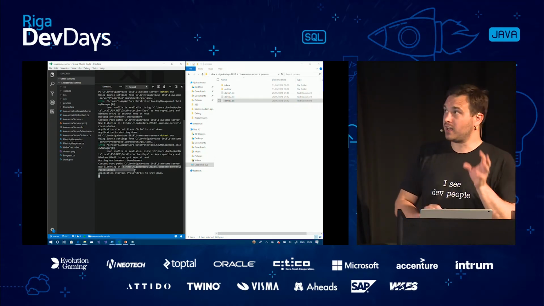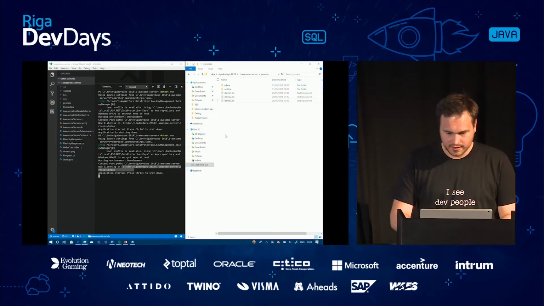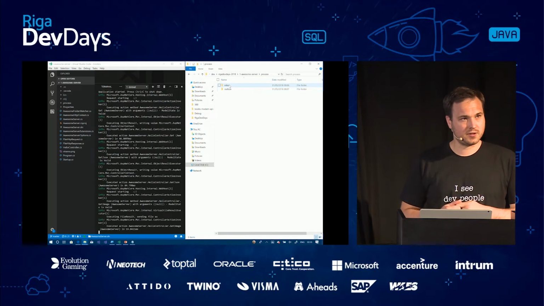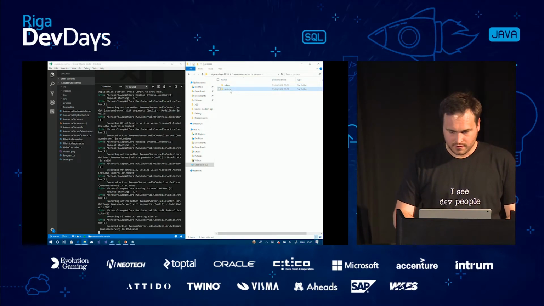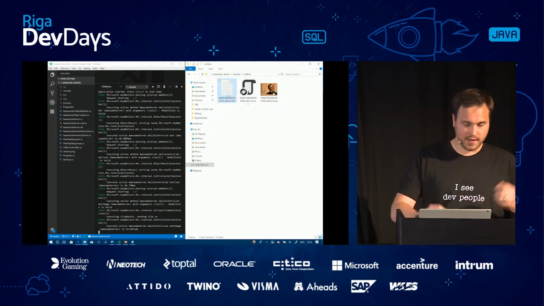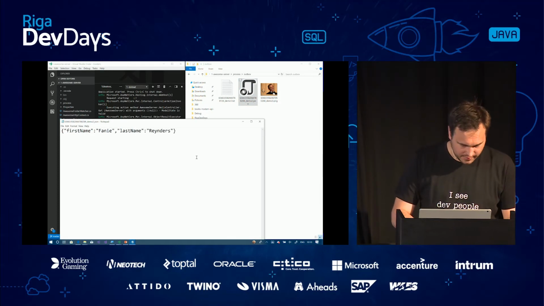So take a look on the left, what's happening if I drop these three request files into the folder there. It's going to be processing it and putting the output into the output folder. And the output will be hello world, for instance. We will have the object that comes back. And obviously there's the image of Obama that gets read.